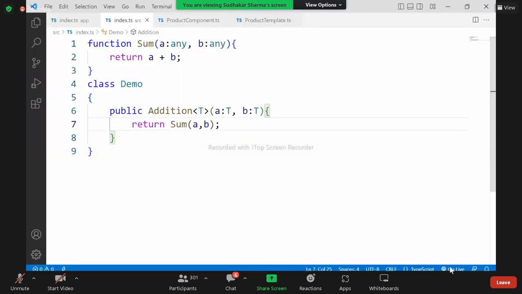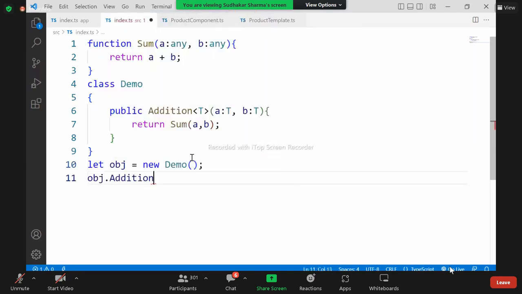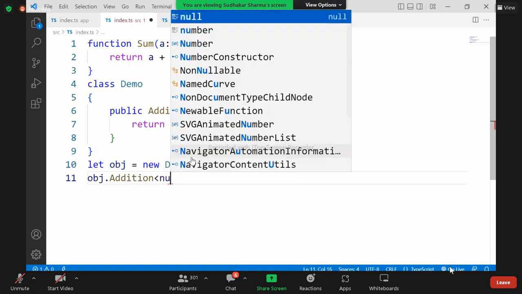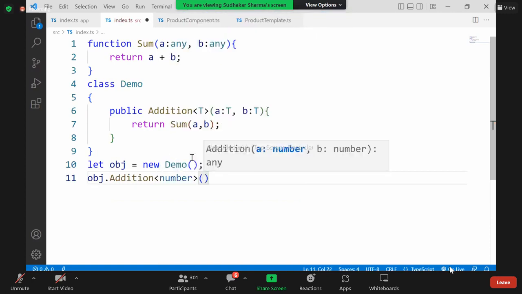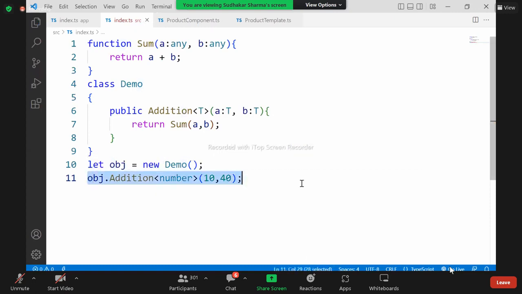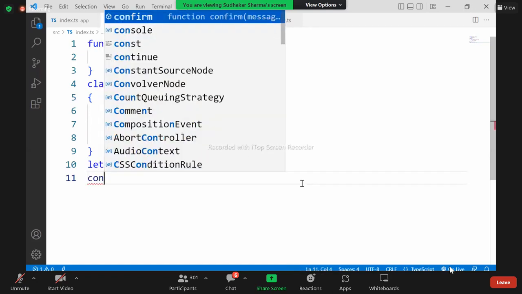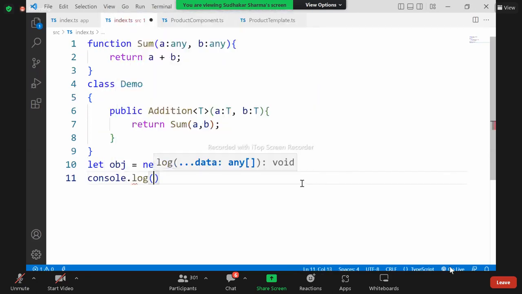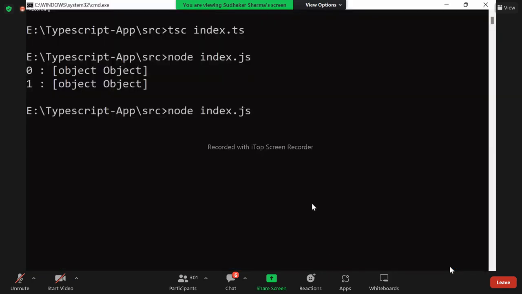These kinds of options are actually required. Now you see we have to print it. So let obj is equal to new demo. And in that, obj dot addition, into that we will pass numbers. Then automatically A and B are number type. It will get those and display. This is returning, then we will put it in console.log. We have to print the addition of those two numbers. Then it will print it. You can try that by using this. That's how it works.